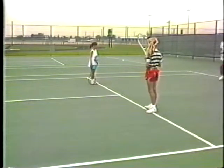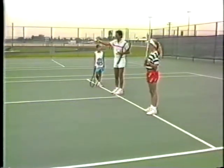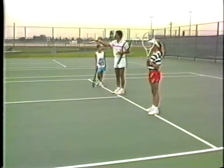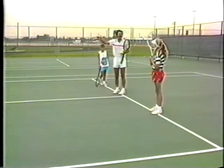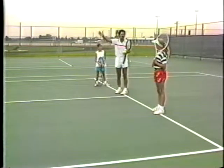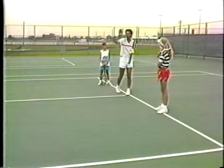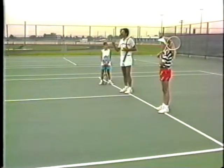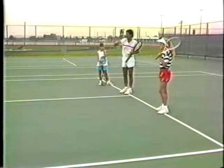Now, in doubles, you get two chances to get your serve in the box. Remember, zero in tennis is called love. After you get it in the diagonal box, not the straight ahead box, but the cross court box, they can hit the ball anywhere in the court and play it out. But today, to make it easier, we're going to hit it short so you can keep your point going.